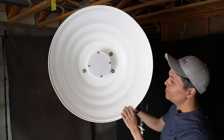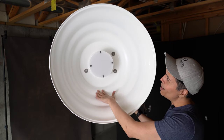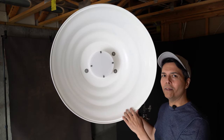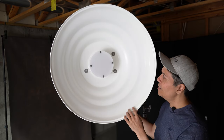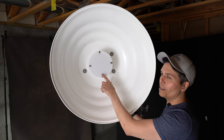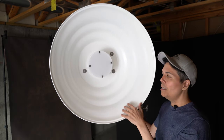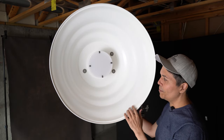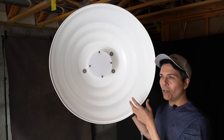So first of all, we got the finish. It's white, obviously, and it has this pattern, ring patterns here, which to me just gives that very unique Mola look, the way it renders the light on the skin, the diffuser in here. This is an opal disc. This one doesn't come with the Mola by default. I bought that one. What it comes with is the metal mesh diffusion, which I will show you when I turn it around.